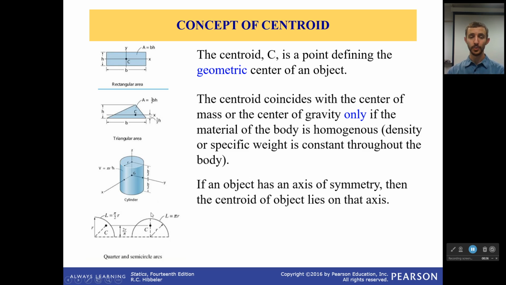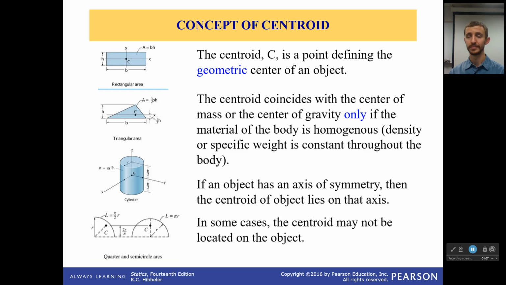So you see right here, we have a half circle. The axis of symmetry is down the center, and so the centroid is along that axis. And there you have it. That is the centroid. Now, luckily for you, you don't have to worry about calculating the centroid. You can, in fact, just look it up. It's in your textbook. Look at the centroid for different shapes right here, or even three-dimensional shapes. So use that to help yourself.